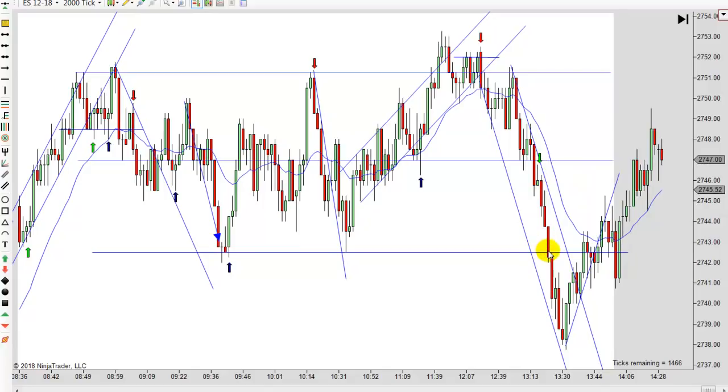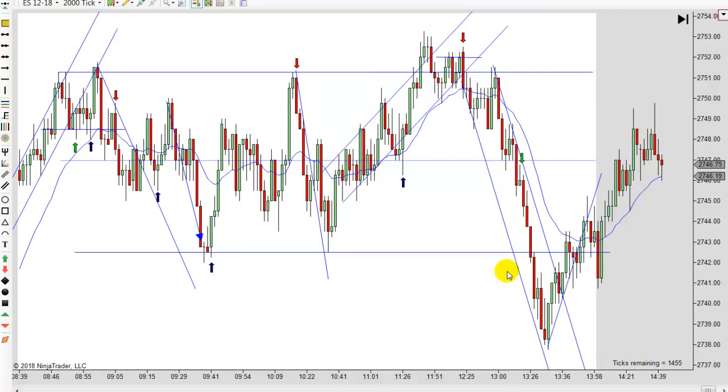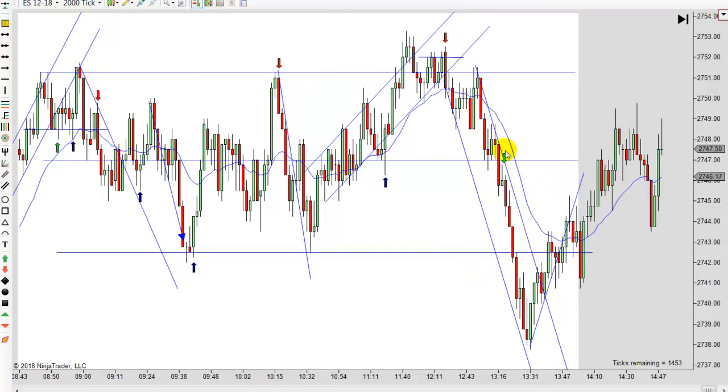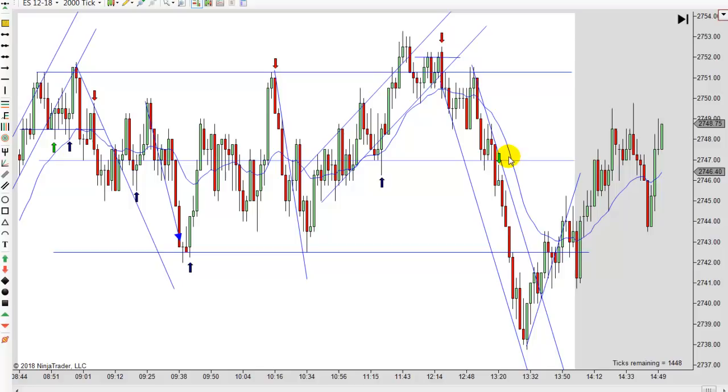At this point you would think it's headed down to here, but it's not back to the key entry point really. It didn't get back to here, it didn't get back to the EMA. Just a little bit risky there to try to take that, but I'll mark it green because it is a failed second entry long, and prices did push through the midline and pull back. It's just not ideal. I can't get that thing to line up for whatever. There we go. And the bottom just fell out that time.